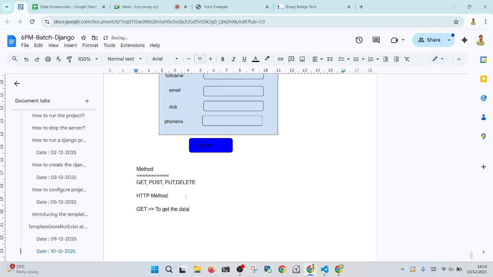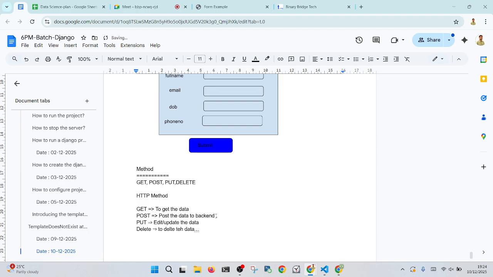HyperText Transfer Protocol, guys. So what is the use of the get method? Get means to get the data. Post means post the data to the backend.